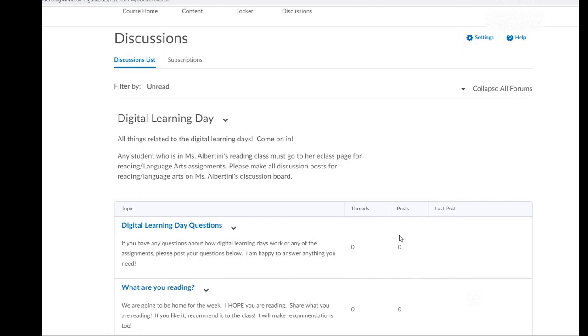I've set it up so that you cannot see anybody else's posts until I've seen them first and that I've approved your posts first. So don't worry if yours doesn't get posted right away. It's just that I'm going to be looking at it before it's allowed to be put onto the website.